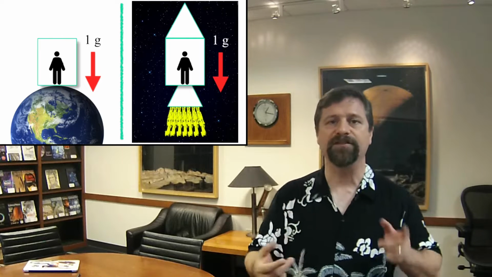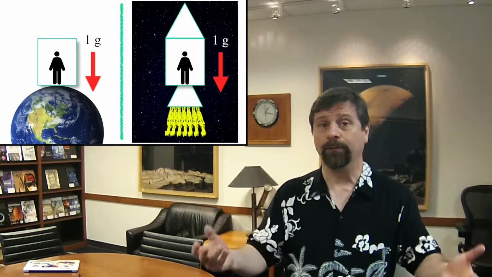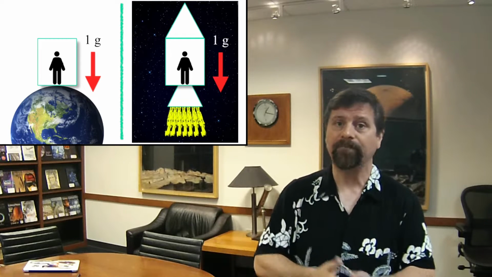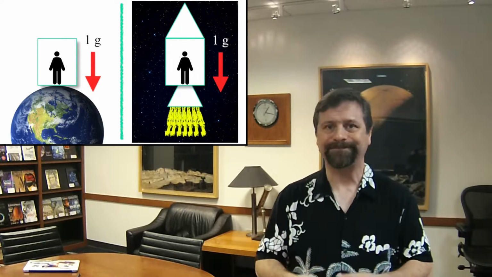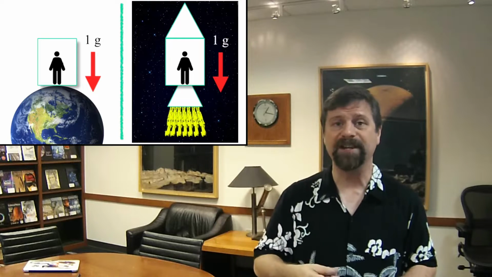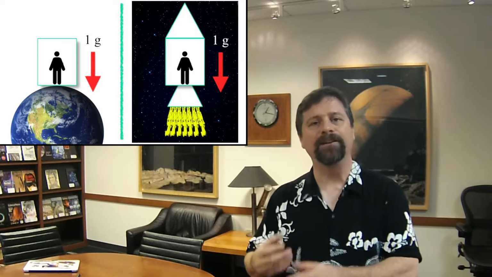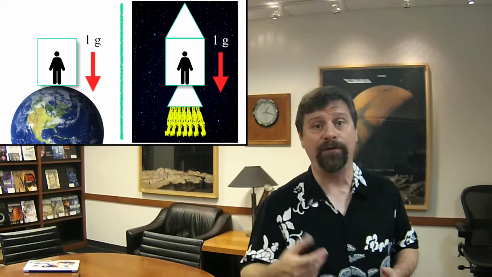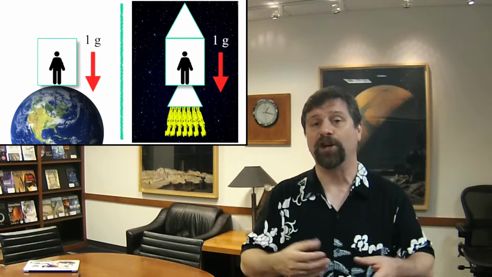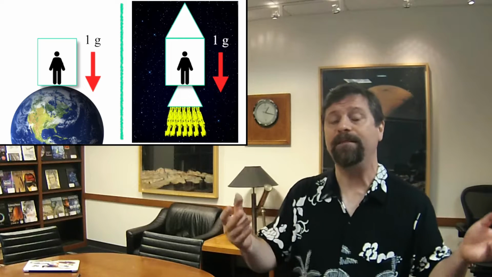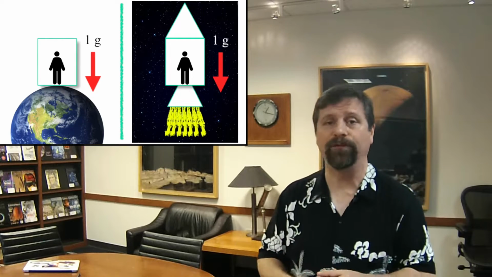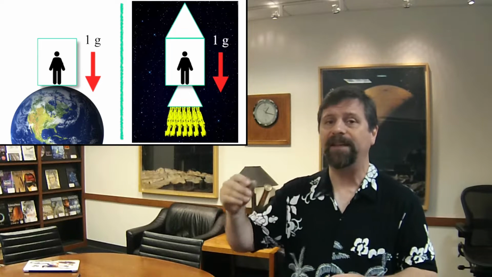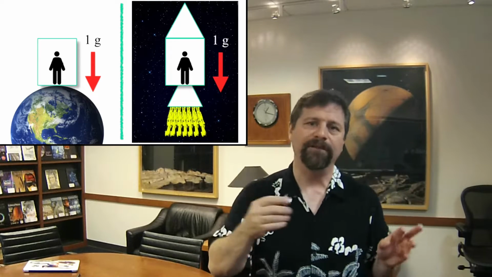Well, how's that two situations? The first situation is that you're in a room very much like this on the surface of the Earth, and here you are. The other one is as if you're in a rocket, and the rocket is accelerating upwards, and you're on the floor of the rocket, accelerating upwards at exactly the same rate that something falls on the surface of the Earth, which is about 10 meters per second, or 9.8 meters per second squared. So accelerating upwards in a rocket is indistinguishable from standing on the Earth.